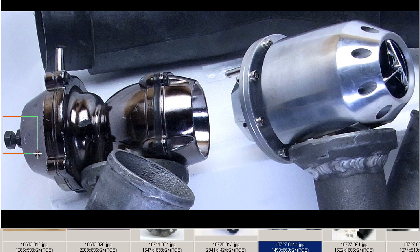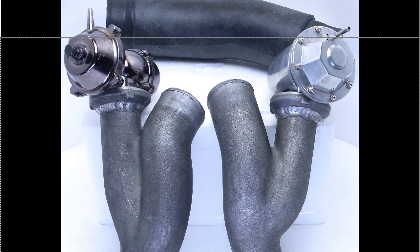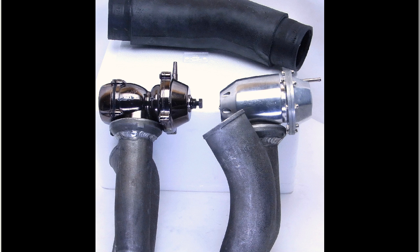This valve is adjustable. The tensioning bolt on the back can be wound in and out. The super sequential is factory set, and the spring tension is decided in the factory by HKS, and it's non-adjustable. So you can see here, this is the factory set super sequential blow-off valve. This is the adjustable type HKS sequential blow-off valve, and the HKS flanges. So a very cool, very rare set, very difficult to find.